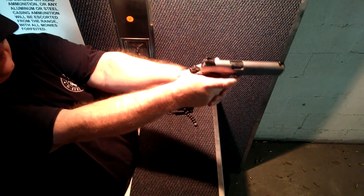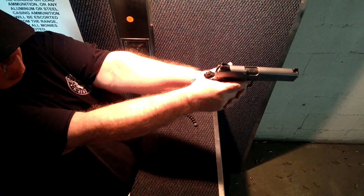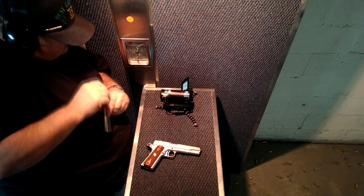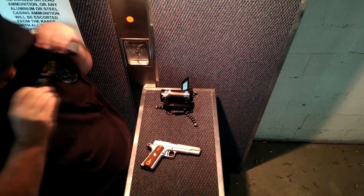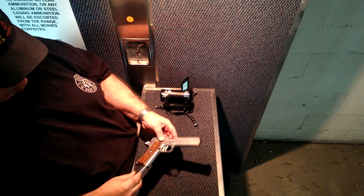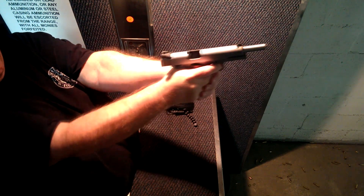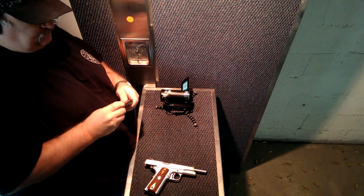So I loaded up five. My first shot was a little high because I always have to get used to where I have it sighted in — I liked it at the six o'clock position. The next two fell right in there. I checked on my spotting scope video camera and confirmed it. I had two more rounds to fire, one in the magazine and one in the chamber, and they went off without a problem. Sight picture was good and they were right in the red.